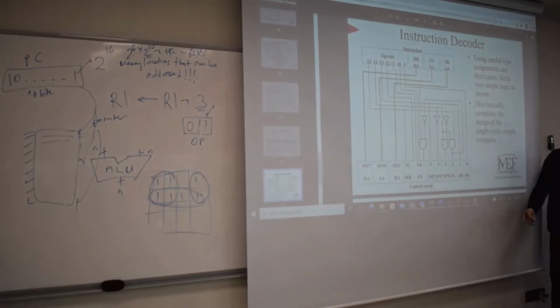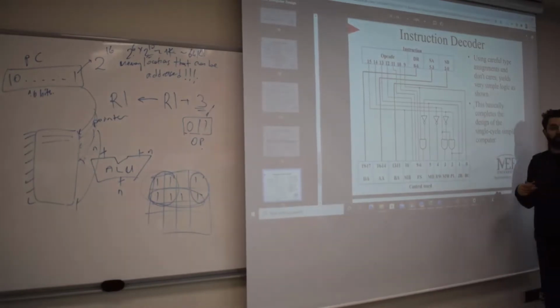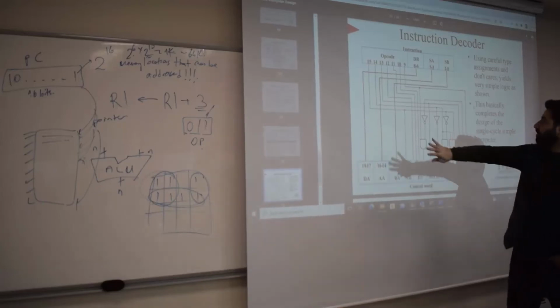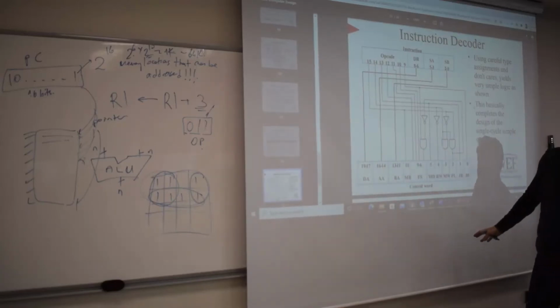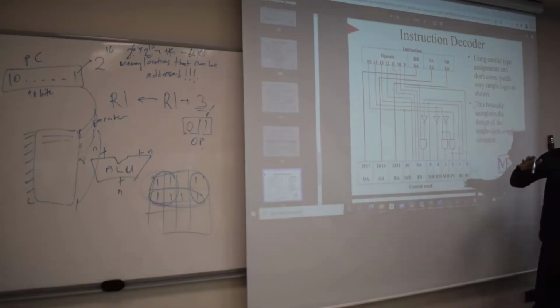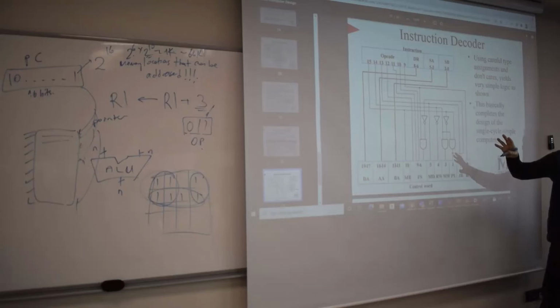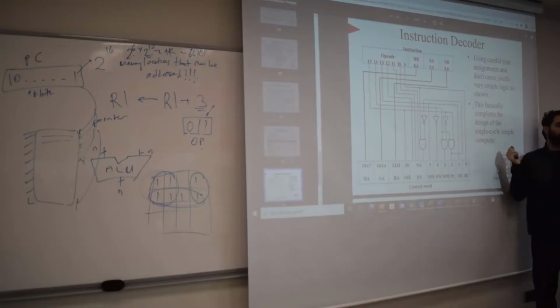You see? And as I said before, I'm coming back to my previous discussion: if you add a NAND gate or something else to your instruction set architecture, this will change. I don't know, I can't predict how many changes you would have here, but it's going to change, and probably dramatically. This is the problem with the hardwired control.